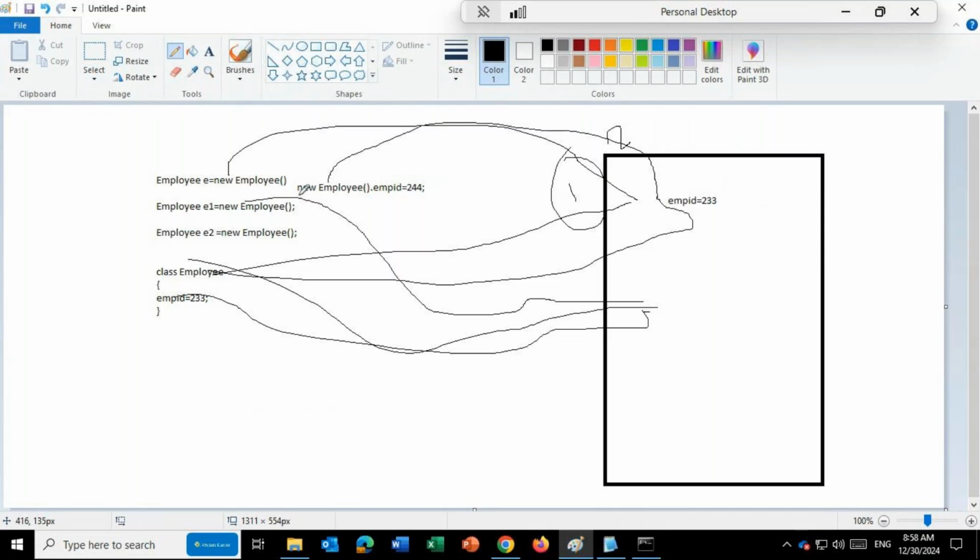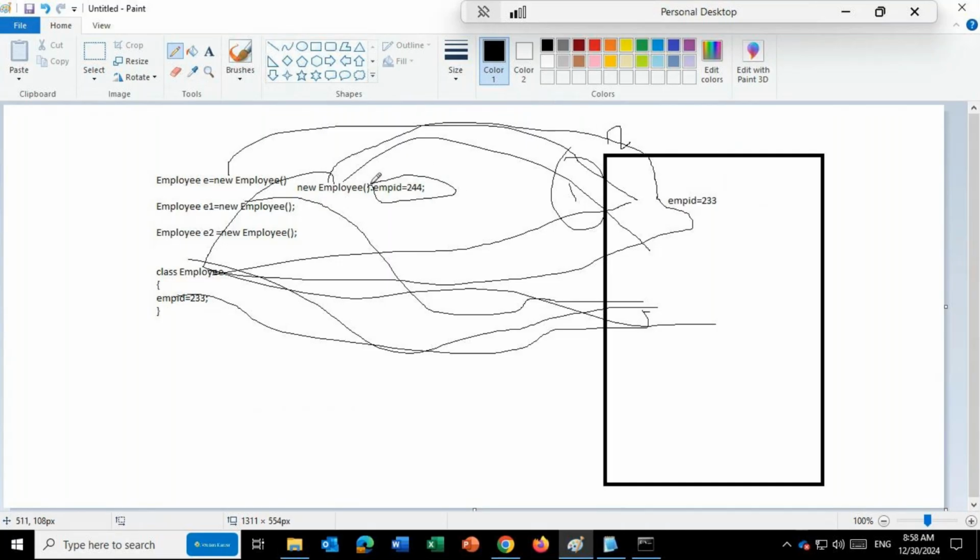Even if you write new Employee dot employeeID again, it will load this Employee class again. So whenever you write a new Employee object, that many times the class will get loaded with a fresh copy, the original copy of the data. That's why even if you write this statement, it doesn't matter. It first considers new Employee, so the flow comes here and loads this class with the original data. It will not consider this part.